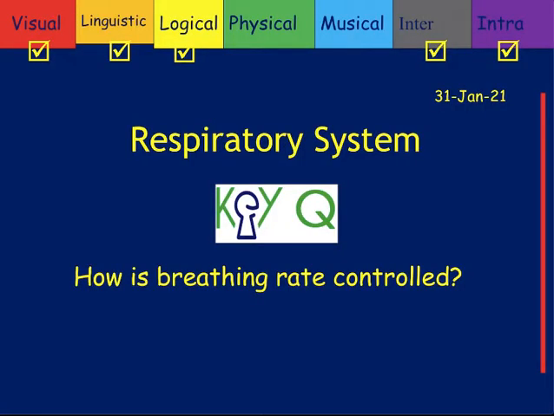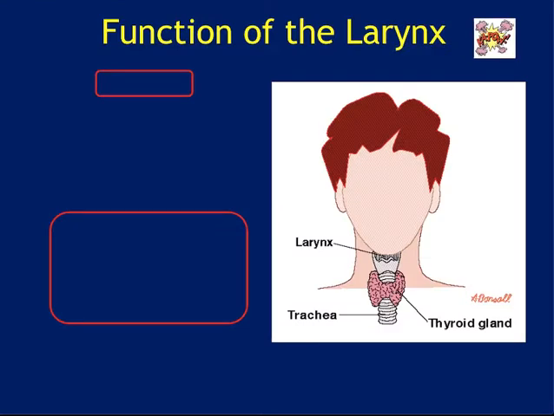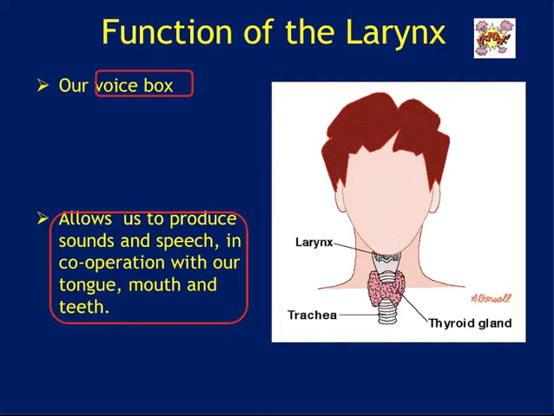Now today we're going to talk about breathing rate. This is specifically higher level content, and you need to be aware that they're obviously going to ask this on a higher level paper. If you have a little chat to yourself now and put your fingers on your neck, you will feel vibrating in there where you are speaking. This is your larynx, your voice box. It is essentially a whole set of thin sheets of muscle. When air passes through, and with how we move our tongue and our mouth and even having teeth, all together they help us make sounds.